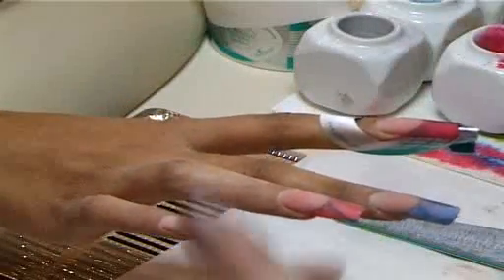Let me talk you through what Ashley's doing right now. She's contouring the nail — that's the final thing she's doing. She's going backwards and forwards from side to centre. That's called Feather and Metal. If you're used to filing from one side to the other and going across, trying to do Feather and Metal is quite difficult. But when you get used to it, it's a brilliant way of filing.